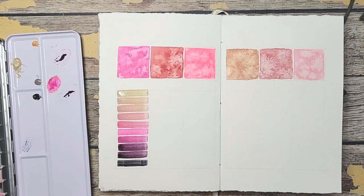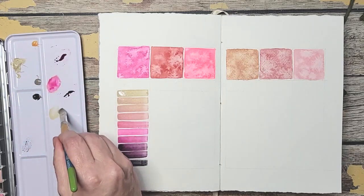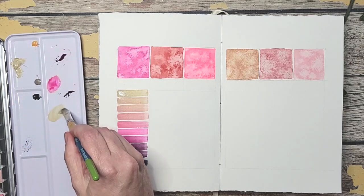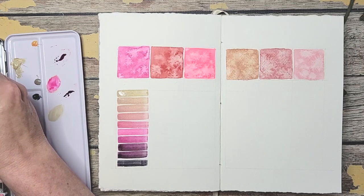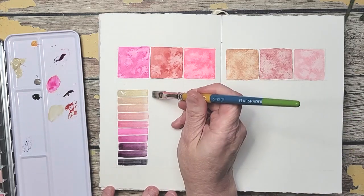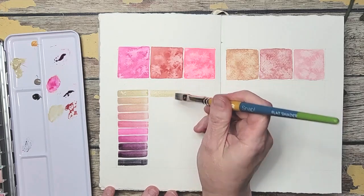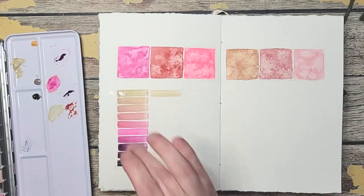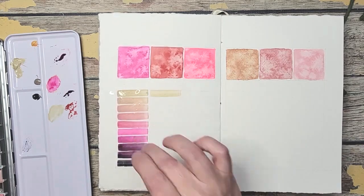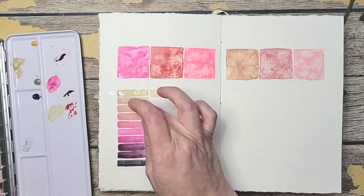So the next one is Raspberry Pink. Again, I'm going to get some buff titanium here, get some out on the palette. Then we're going to slowly mix the raspberry pink. And you're right, I forgot to splash all these. Hopefully I can lift some up, we'll check it out. I'm going to let it sit just a second, and then I will try lifting.